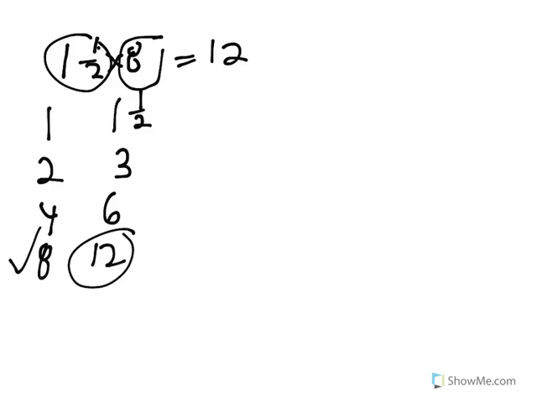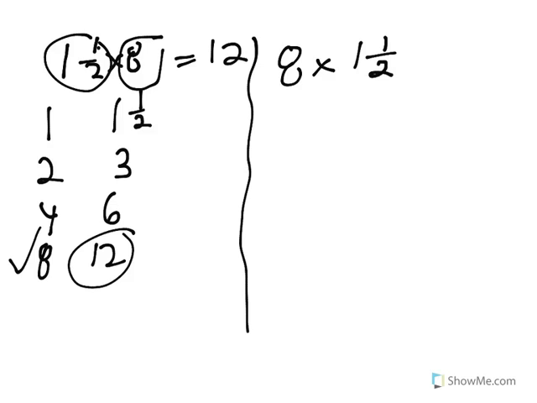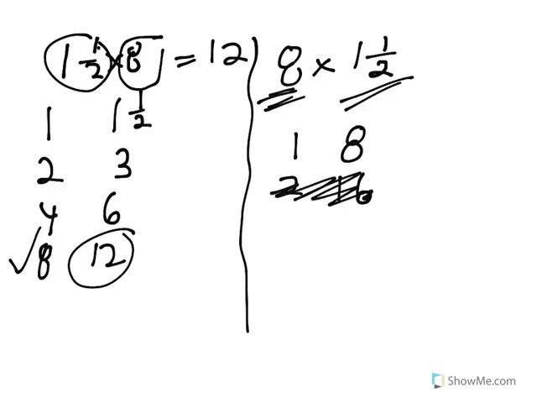But what if I switch the order of the two things around? Well, we have to make our chart so that the thing on the left is what we're sort of building our chart around. So now I have 1 times 8. But if I double it, well, that's a problem because I'd be bigger than the thing that I'm trying to achieve. So I'm not going to do that.